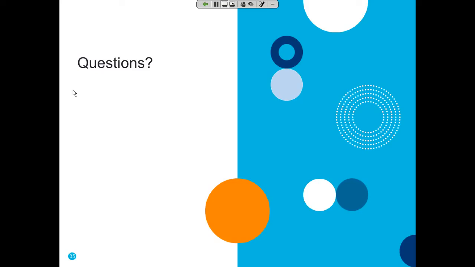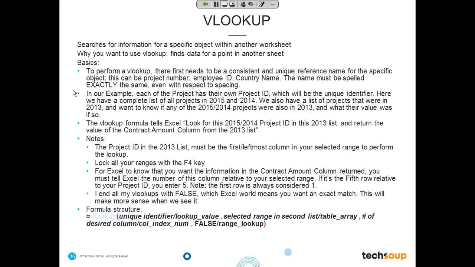So the purpose of a VLOOKUP, why I like to use them, to reiterate what Becky was saying, is that if you have two separate sheets, it finds information that relate to each other in both sheets. So as Becky said, let's say you have one sheet sorted alphabetically by first name, so everything's in order for 100 people. Then the other sheet is sorted differently. There's no way to find that person easily except looking back and forth and searching for them.